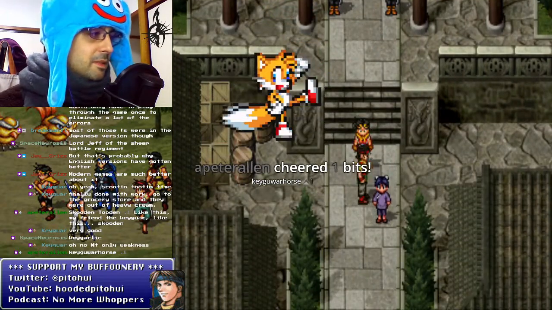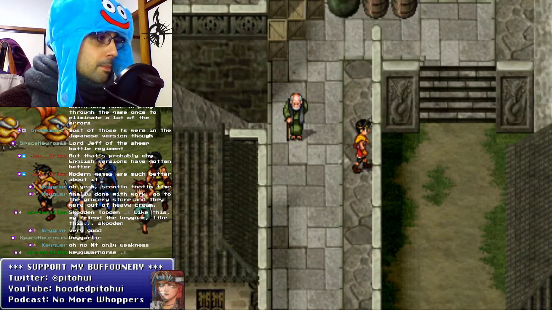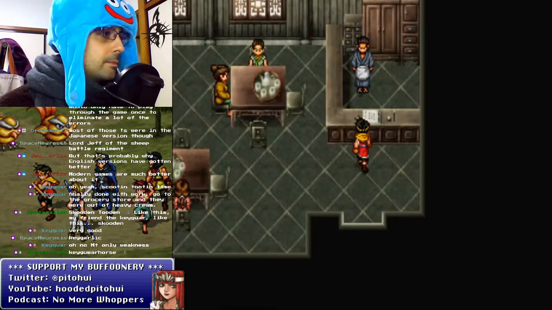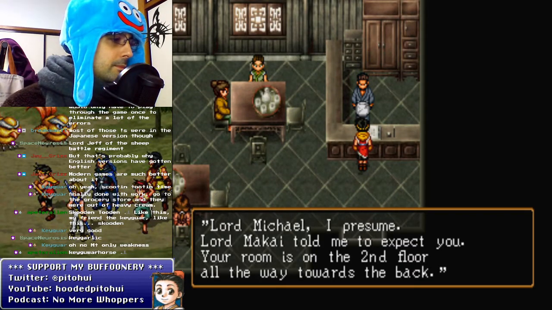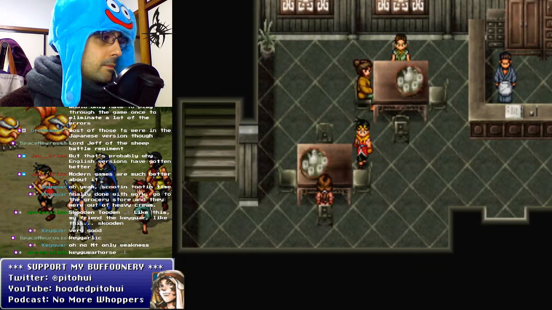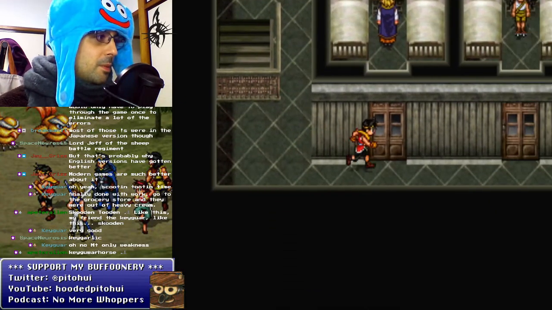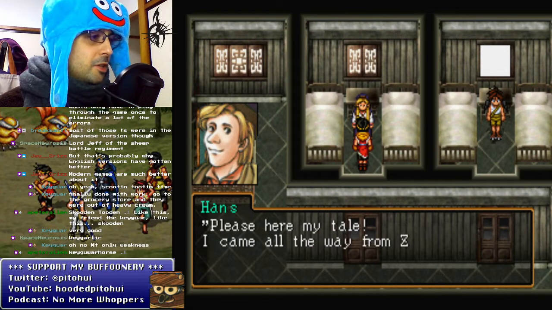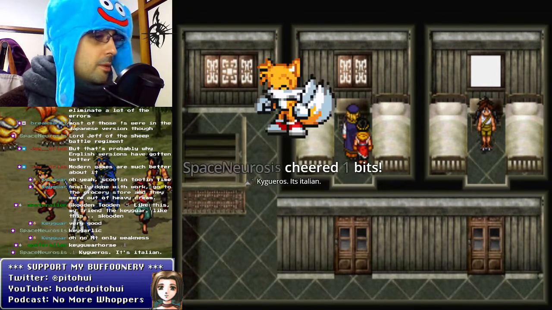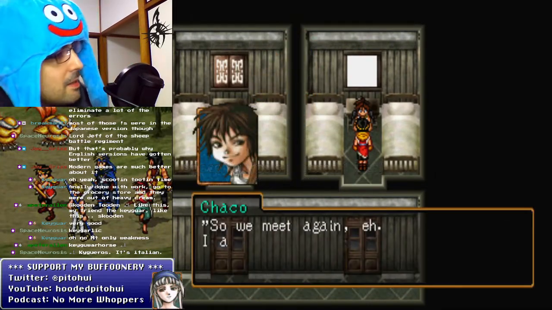Kigueros. Close enough. Alright, that's close. Close, but not quite. Kigueros. Wait, what? Oh, okay, yeah. What? No, I have. Oh, I got bamboozled. Wait, I can recruit you, but not yet. Holy sh! Look at that Gaijin schnoz. Hi, Hans. Oh, you can join me. Okay. Kigeros. It's Italian.